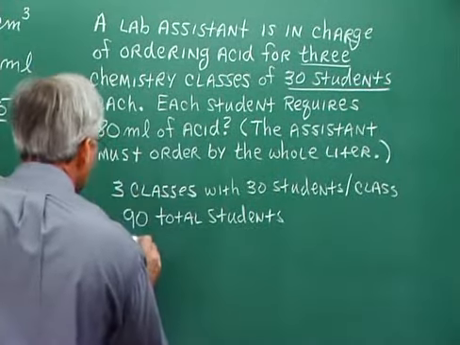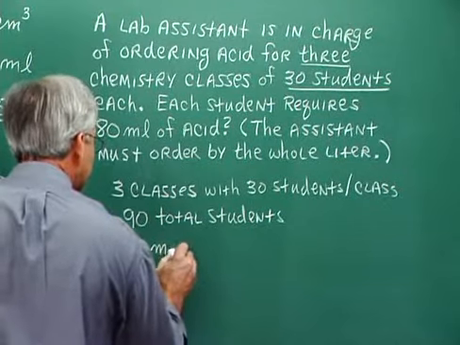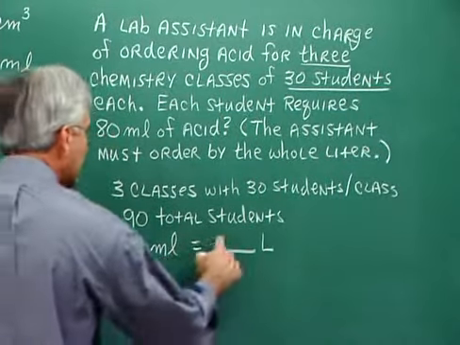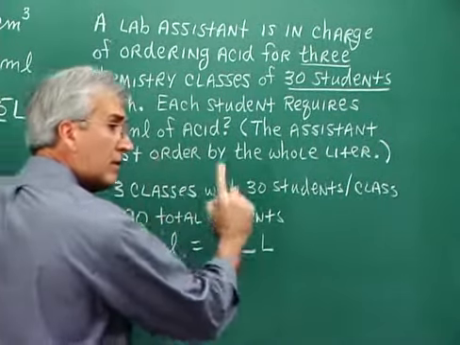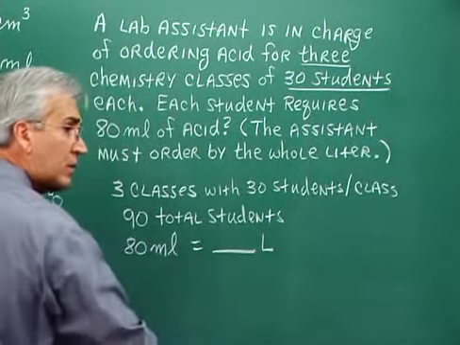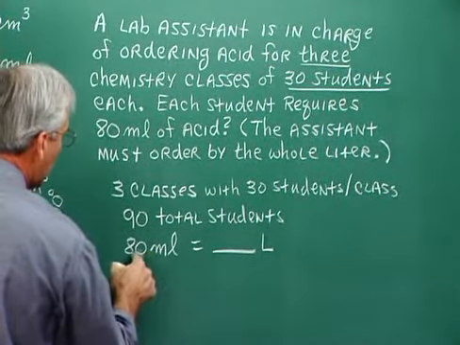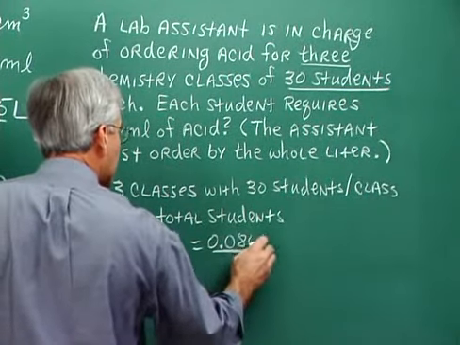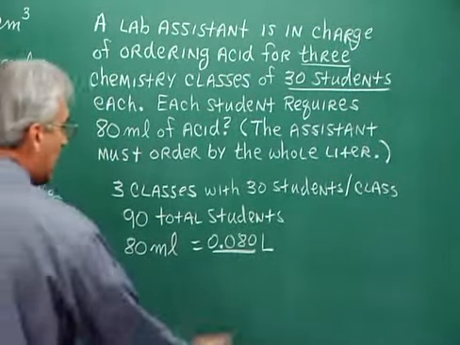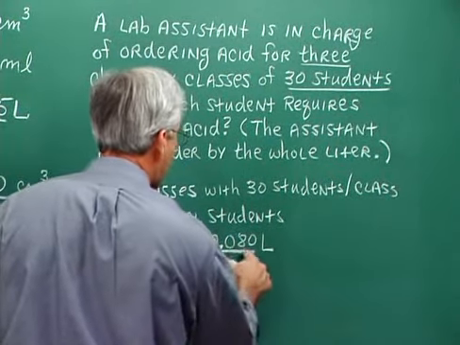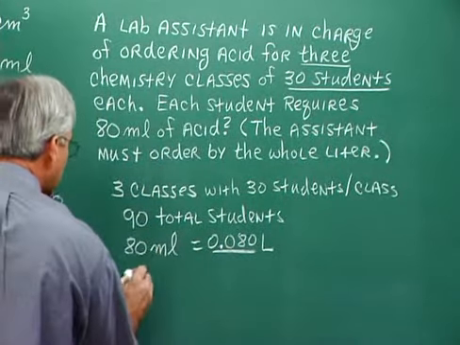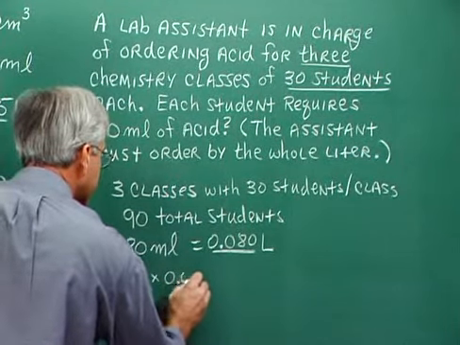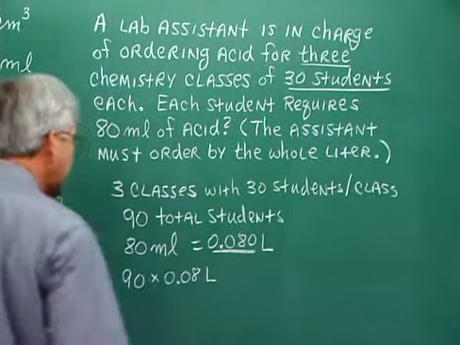Let's see. We have 80 milliliters is how many liters? That's what we're going to do. All right, 80 milliliters. Milliliters to liters. We're going into a larger unit. Fewer of them, divide to get fewer, divide by 1,000, slide the decimal 1, 2, 3 places to the left. We need a placeholder, that 0 right there. And we don't need this 0 really. It's just 0.08 liters. So what we're doing is we're taking this 90 students and multiplying by this part of a liter.